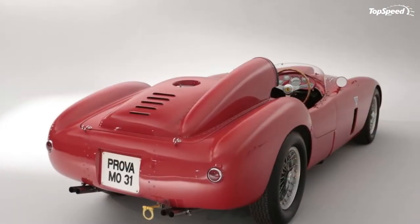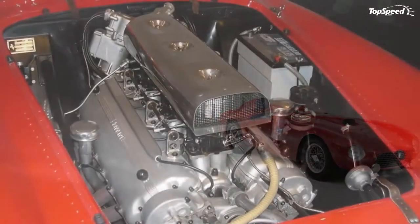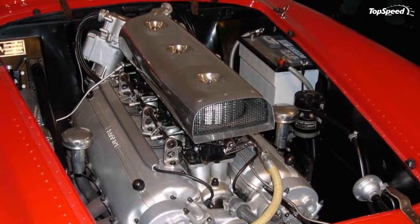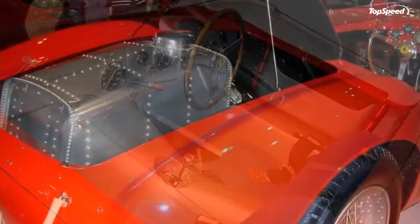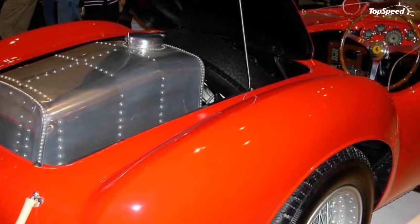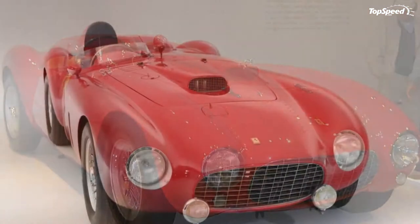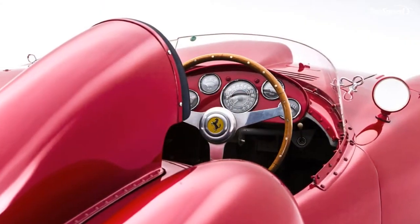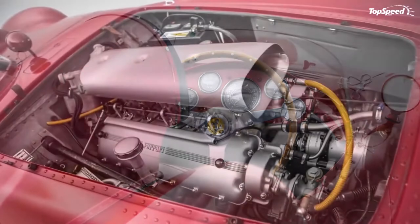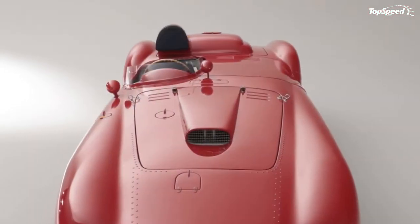The facts back this statement as a Le Mans and Carrera Panamericana winner cannot be considered a bad contender. Designed during the big engine era of the World Sports Car Championship, the 375 Plus proved a bit hefty when compared to its direct competition from Jaguar, Maserati, and Lancia. The car was routinely out-handled by Lancia's D24 as well as the D-Type, which was famously equipped with disc brakes, but the brute from Modena never gave up without a proper fight, bringing to the table its gargantuan amounts of power from the meaty 4.9-liter V12 engine.